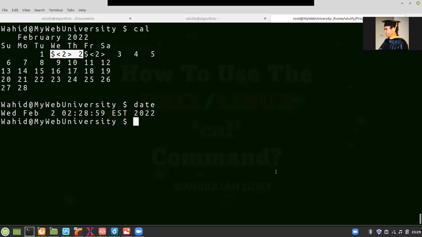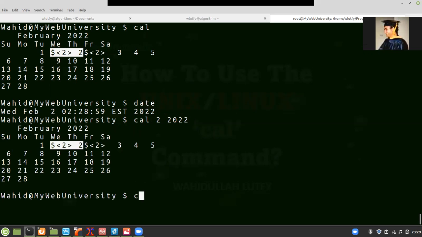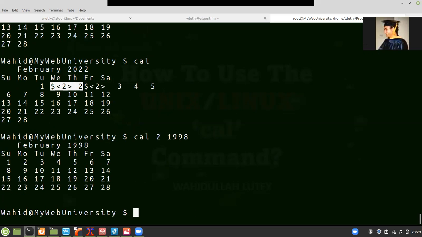So if you look at the calendar itself, if I want to know, for example, calendar 2022, it is the same thing as just typing cal. But if I want to know calendar 2 of 9098, let's say another year, then it produces the output for this one.